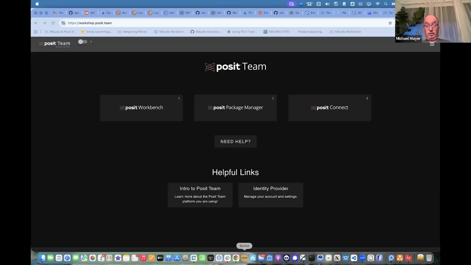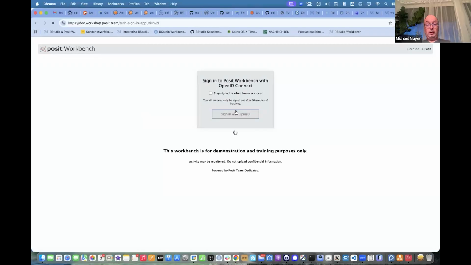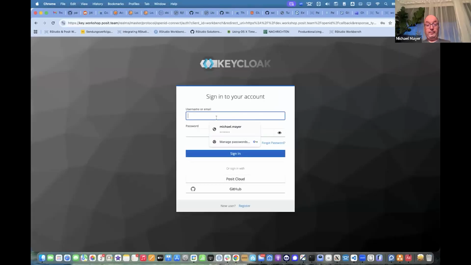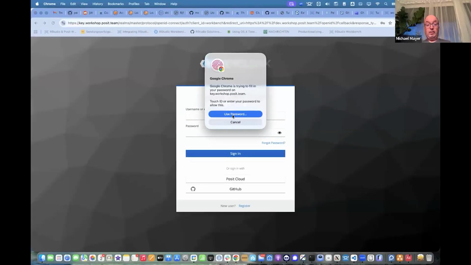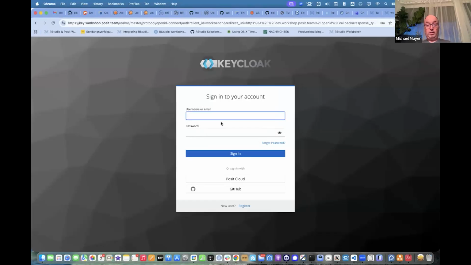And actually, maybe I can also do that here so people can follow along. So this is the workshop environment. I think I can click here. I already have an account.